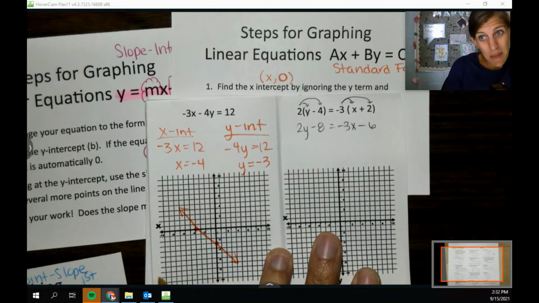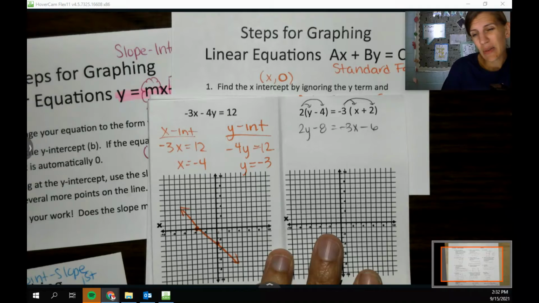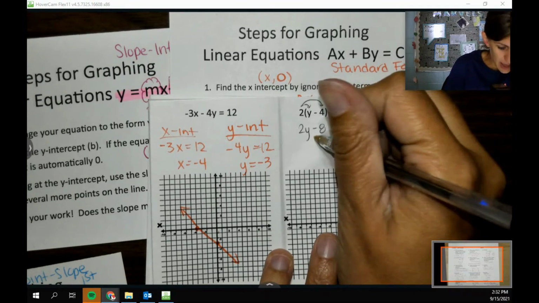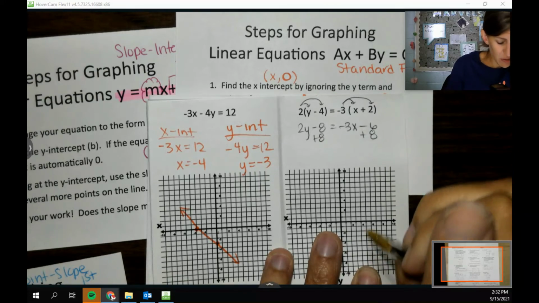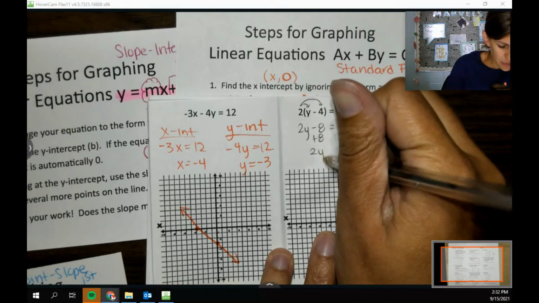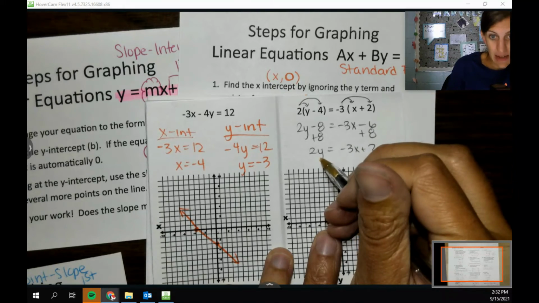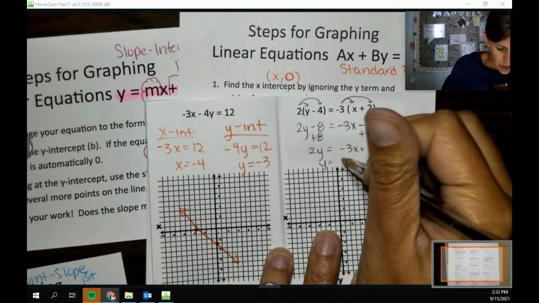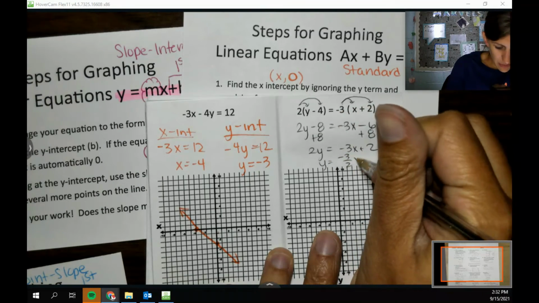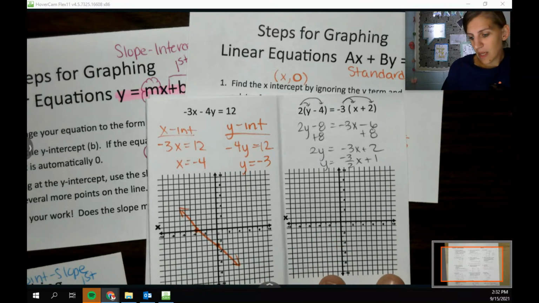If it's not automatically in any of the forms, I usually go y equals mx plus b. So I guess that's why it's the good old standby. But if I can put something in point slope form, I'm all for it. So we'll add that 8 over for 2. And then we have to get y all by itself, so we're going to divide everything here by 2. So negative 3 divided by 2 is negative 3 over 2. And then 2 divided by 2 is 1.